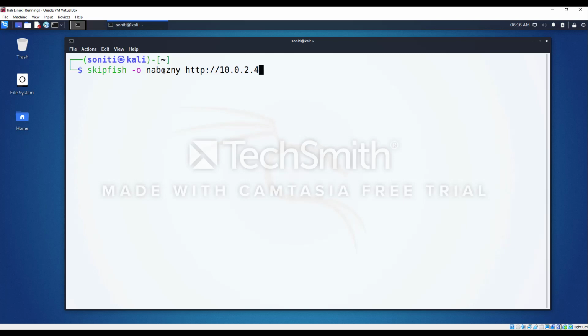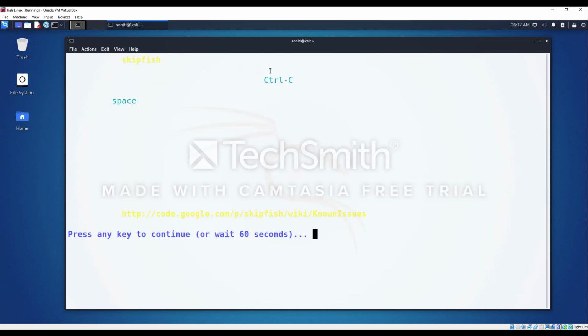If the folder already exists, it could return an error, so you have to make sure it doesn't already exist. Then this is the IP address of the web server, and it's also very important that you put the http:// or else it won't work, because it does those dictionary-based probes over that port, and that's also where the web server is. Now that we've done that, I'll go ahead and hit enter.